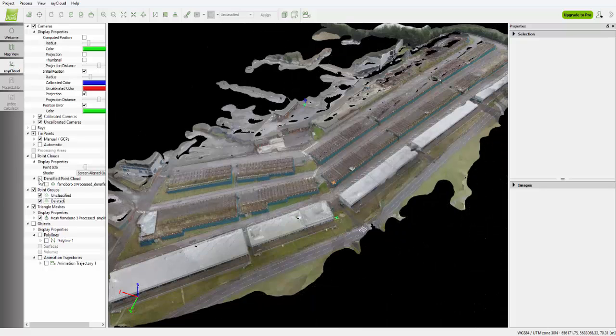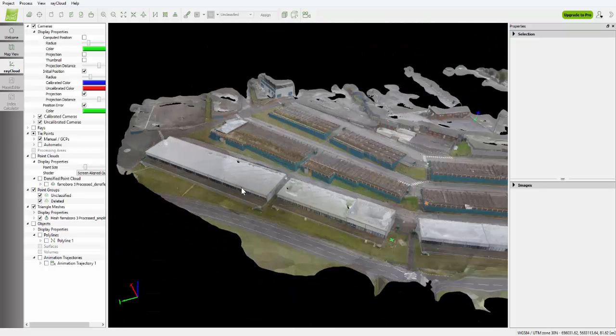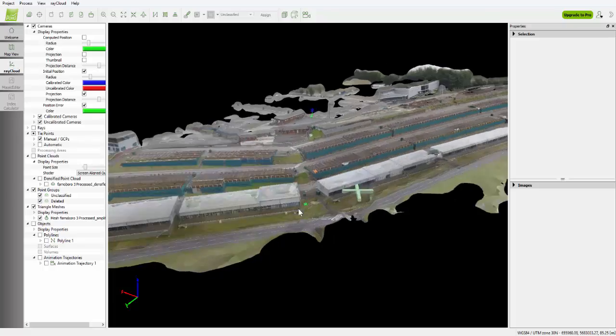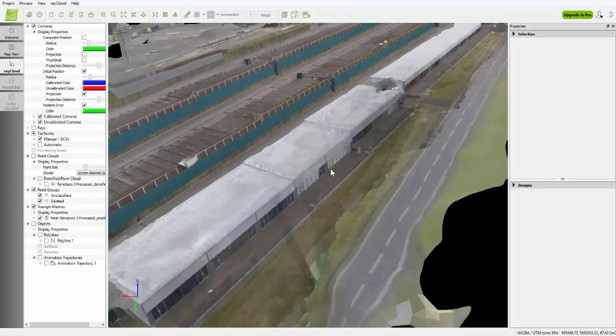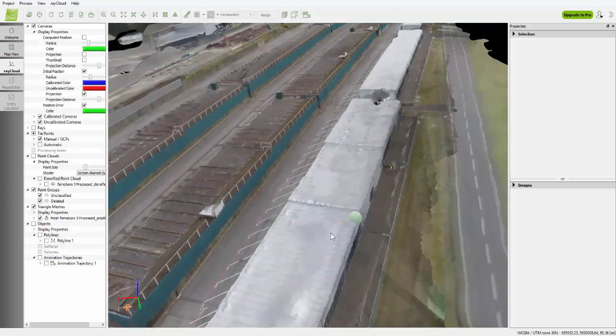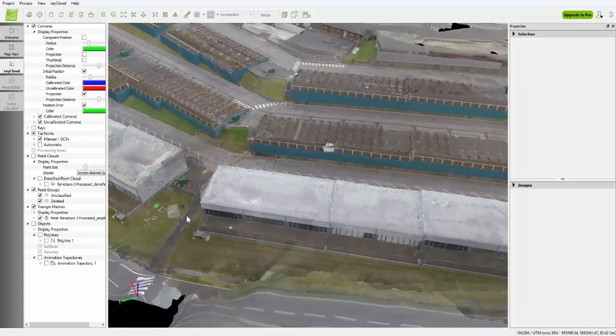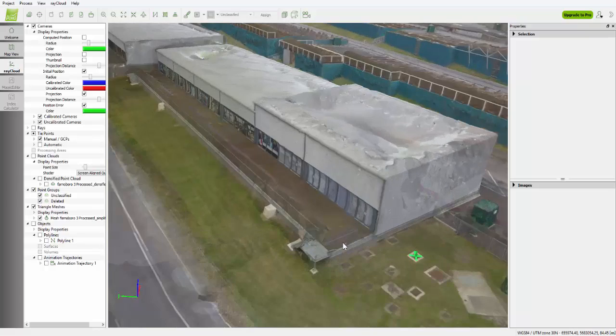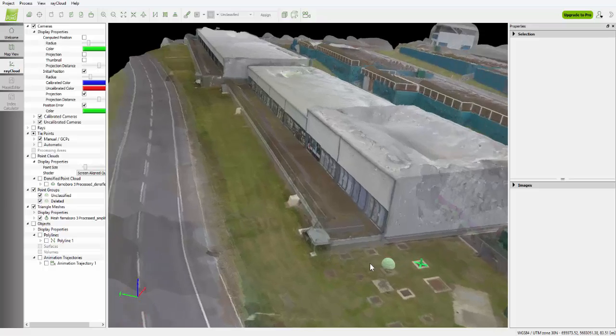So if we switch the point cloud off and go into the model, you'll see now that this has filled in those areas, and it has assumed colours out of the photo. Even though it couldn't get a fix, it's modelled it up well enough to assume the colours of these areas.